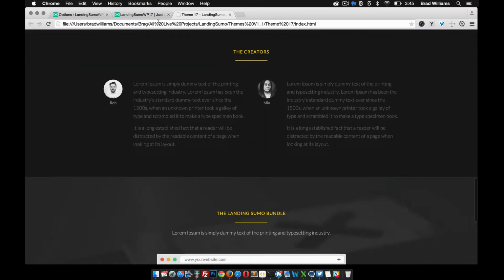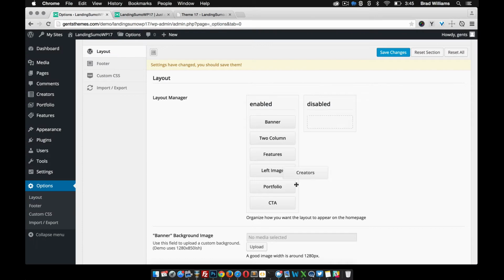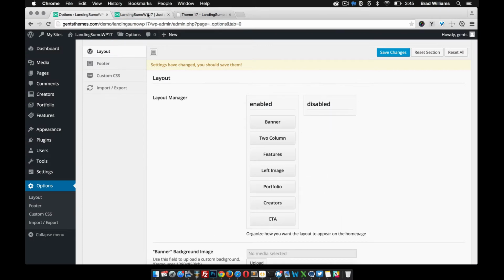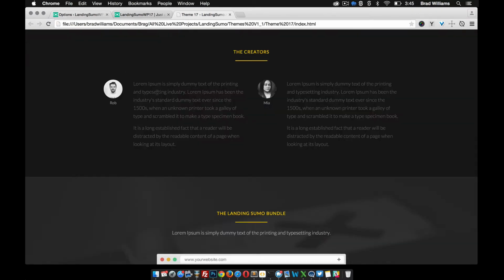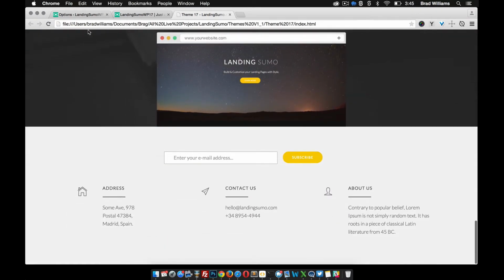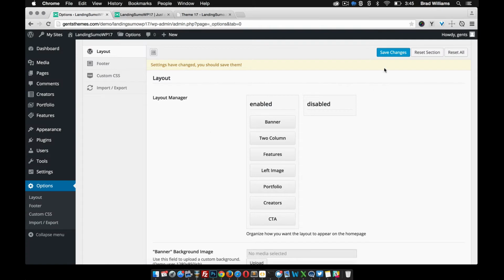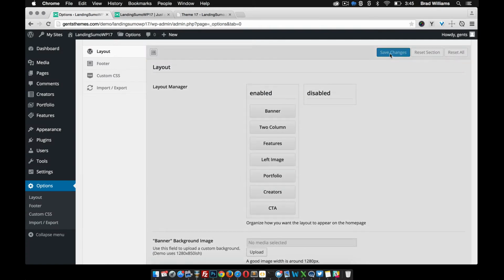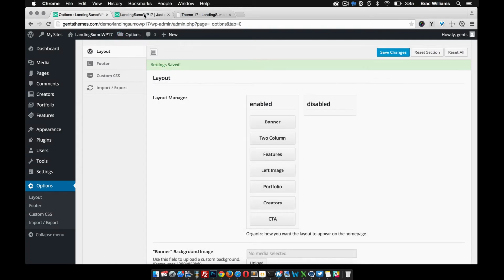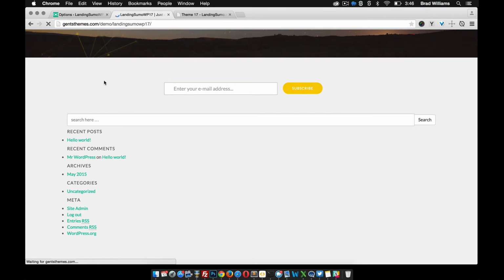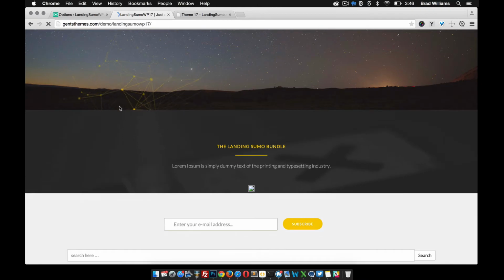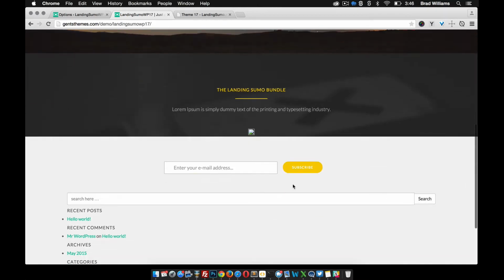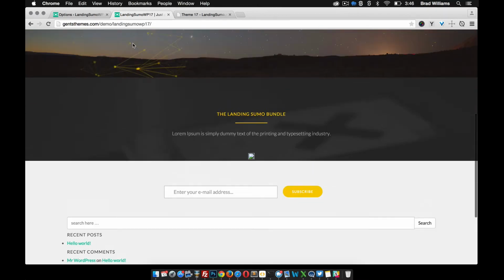The creators. And the footer section. So if we just save those, we'll have a little bit of default content that I've already put in here for you. So see, it's trying to help you a little bit.